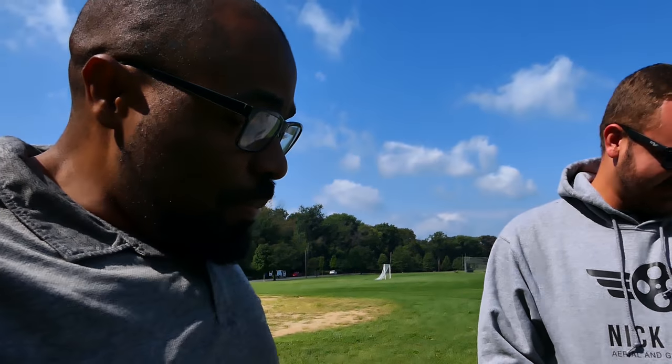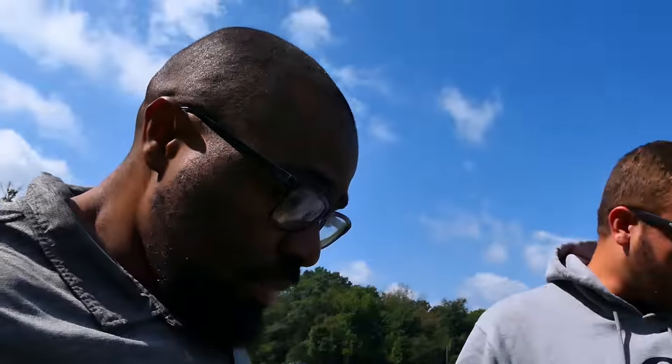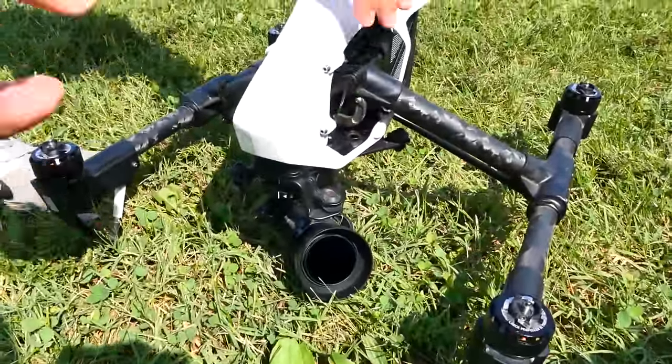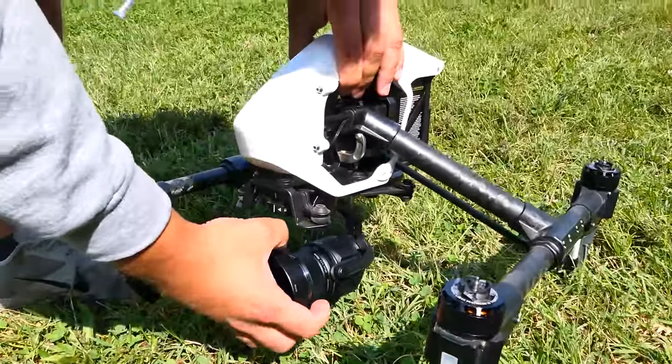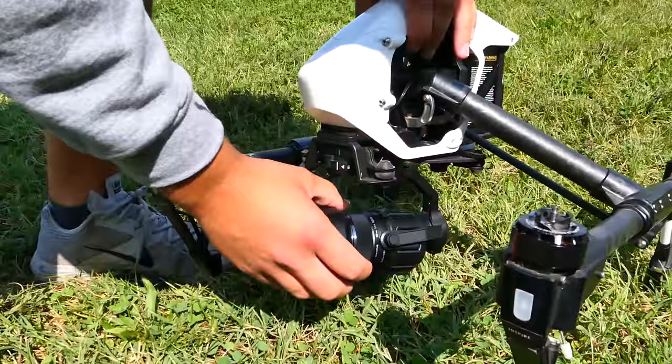Yeah. So, we're out with an Inspire today. And is this an Inspire 1? Yeah, this is the Inspire 1 with the X5 camera. Some people call it the Inspire 1 Pro, but essentially it's the Inspire 1 with the X5 camera on here. And what's great about the X5 is it has interchangeable lenses. So this is actually not the stock lens.